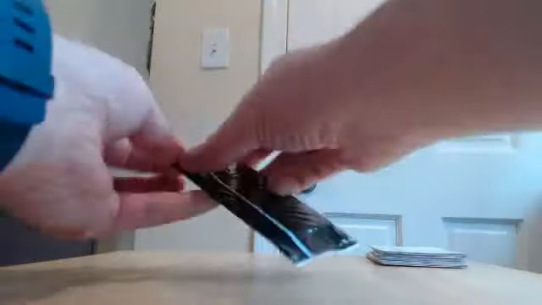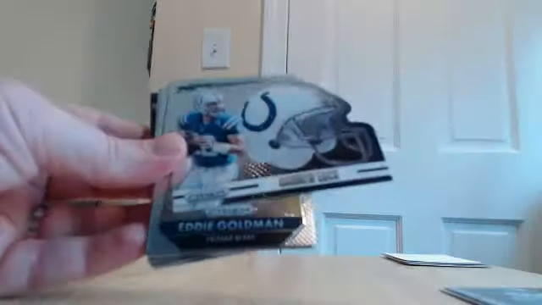All right, 2015 Prizm. Okay, 2015 Prizm. We have Sherman base for the Seahawks. Cooks for the Saints. Die cut of Andrew Luck for the Colts. Rookie of Goldman for the Bears.